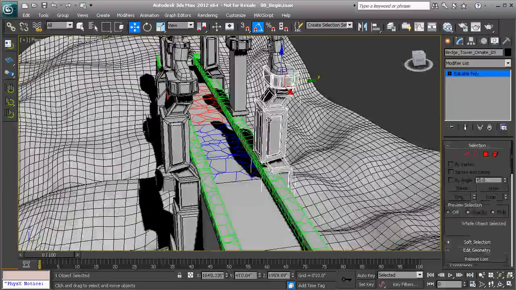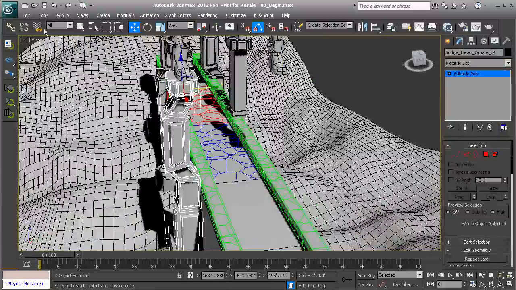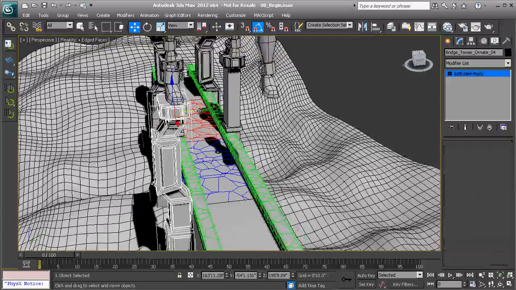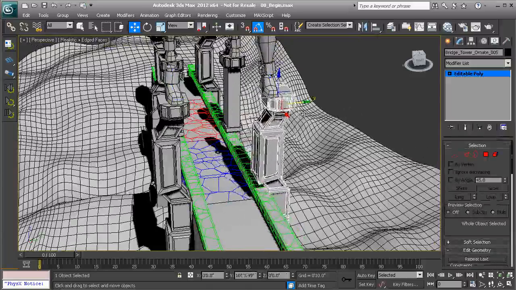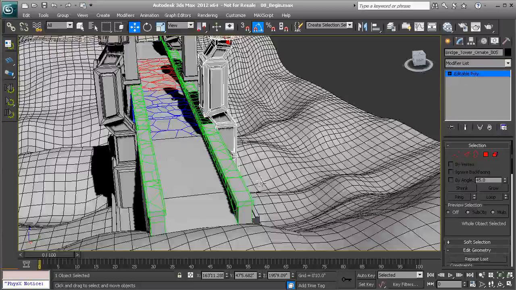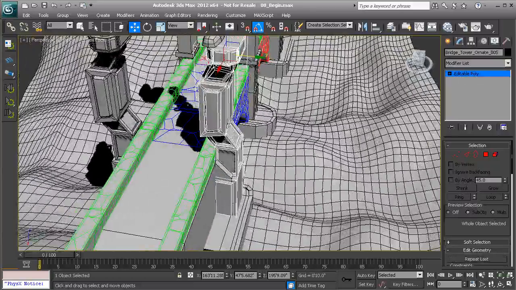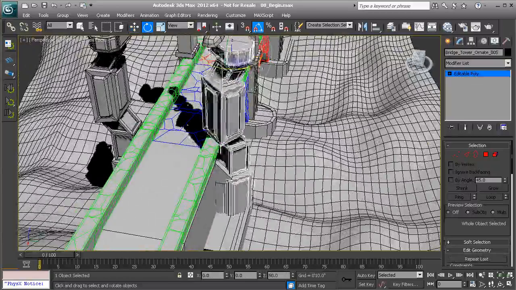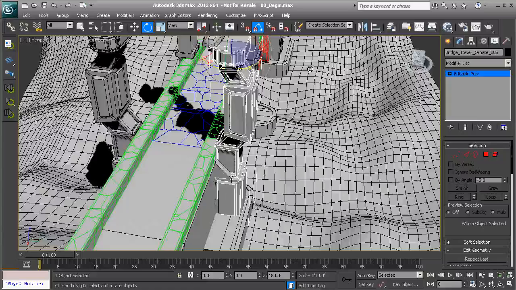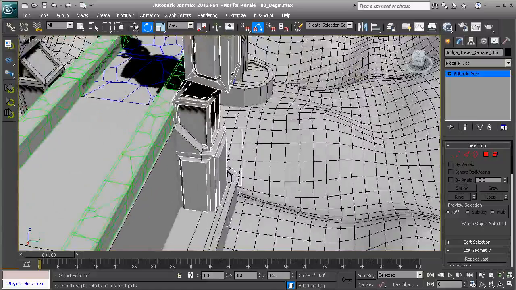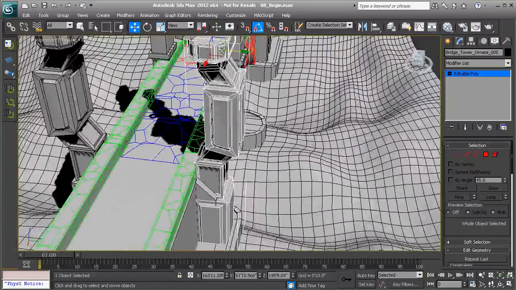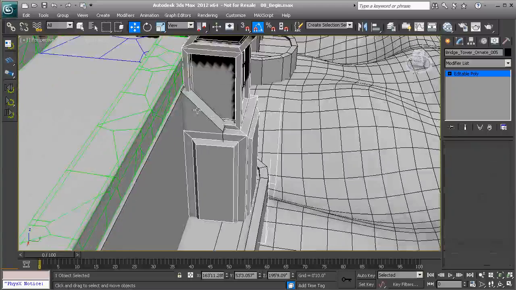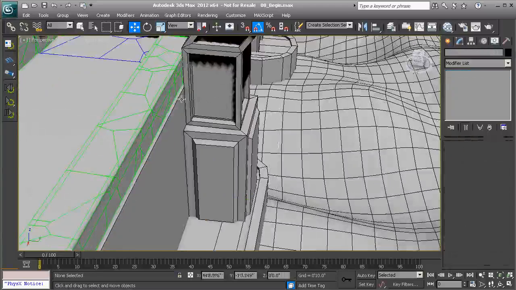So let's actually take this part of the tower and delete it out. And let's just hold down Shift and move this out into the Y. Just make a copy of that. Hit OK. And let's turn this 180 degrees. So let's go to our Rotate tool, rotate this 180 degrees, and let's adjust this to where it's not penetrating into our bridge. Okay. And let's take that bridge access that was right there out.